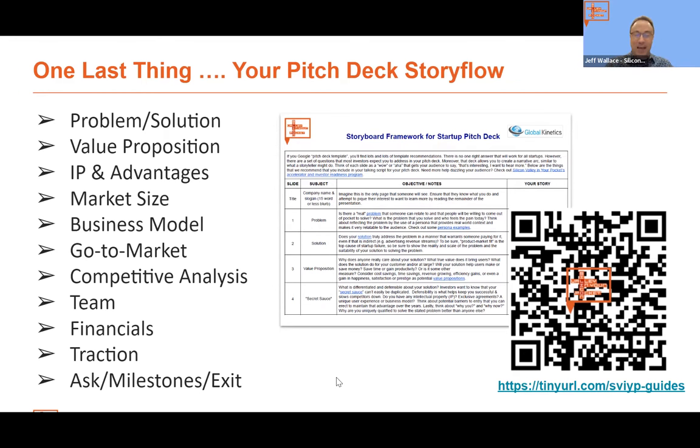It can't be something that's not a real problem that people can relate to. One of the recommendations is to use a persona. Talk about the problem by introducing a person who's experiencing challenges. That way people can relate to that problem because they may think, oh, I'm just like that person, or my spouse or my partner or my cousin or my sibling is just like that person. And so they can easily relate to the problem because you framed it in the way a person is experiencing the challenges. And that might be much more relatable than just conceptually describing the problem.